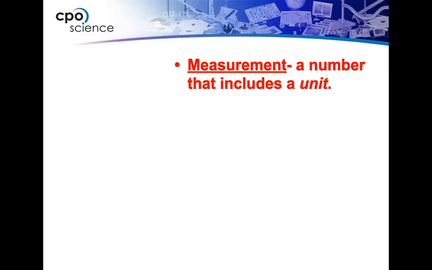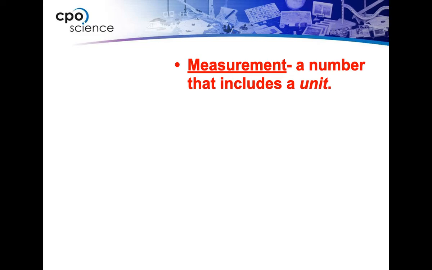So what is a measurement? A measurement is actually two things. So think of any measurement that you may be familiar with. Maybe how many gallons of gas you put in your car, or gallons of milk, or maybe you go buy some fabric at a store. But what measurements are is they are a number that include a unit.